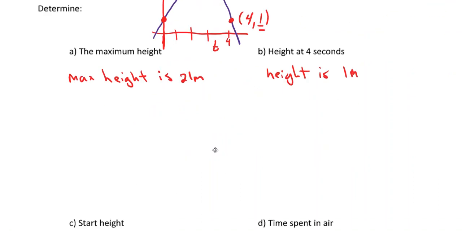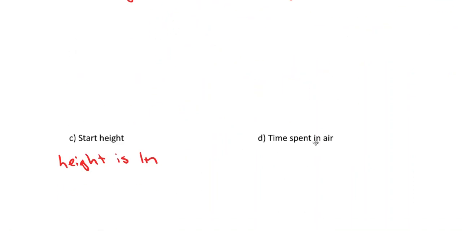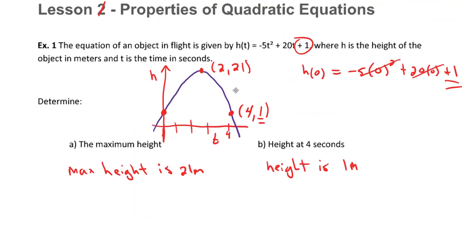Okay, next one. The time spent in the air. What are we looking for here? Well, we can picture this. It started at time 0, right there. And you can imagine that this part of the graph down here doesn't actually exist. Even though I drew it like we see it in the calculator, it doesn't exist down there at all. It starts right up here at that height, and then it hits the ground right here, where it crosses the x-axis.